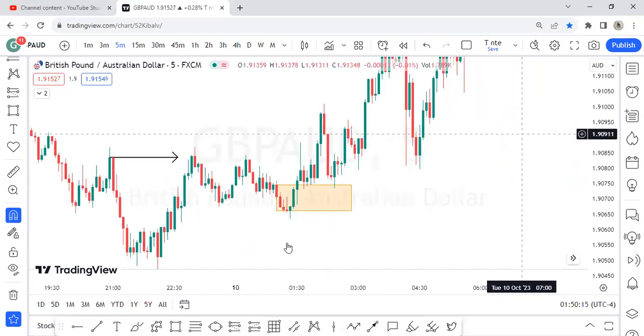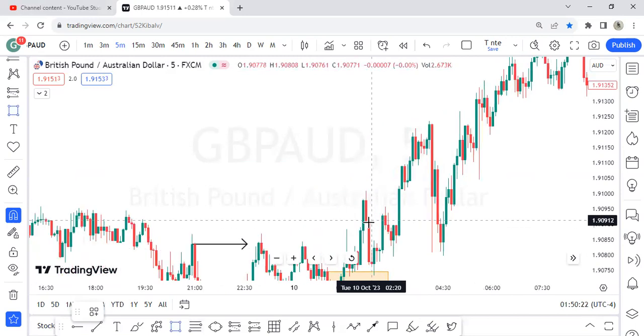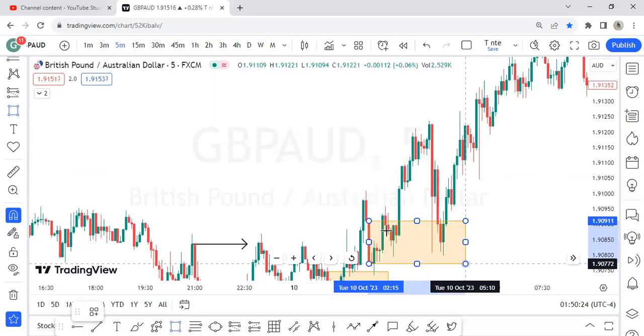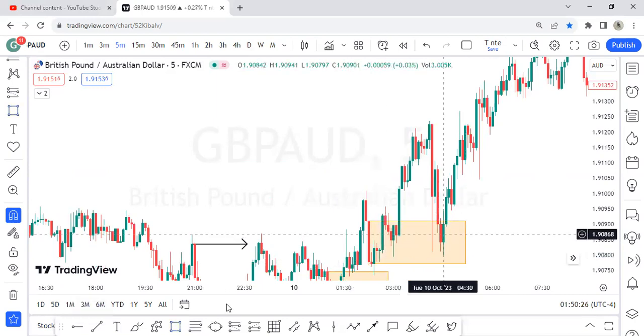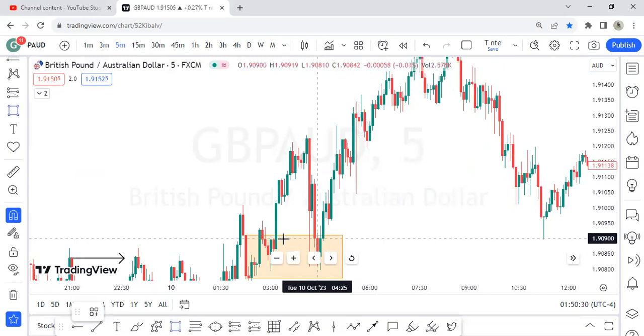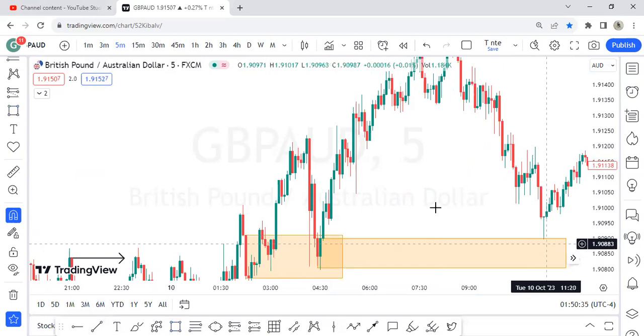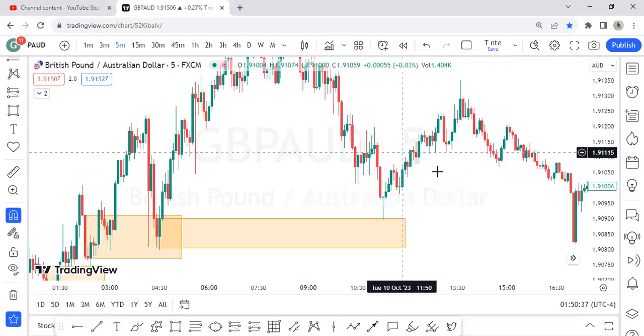So an order block can be used several times. So we have another order block here. See another order block here. The market finally broke, and we see another order block here. This move, the market broke, came back to the order block again. And then what happened? We saw another order block here. See another one here. You can see the market came back there nicely. You can see the market tapped into the order block nicely. The market was finally bought and then finally dropped.